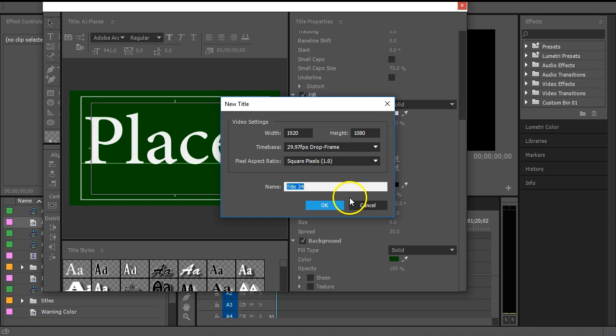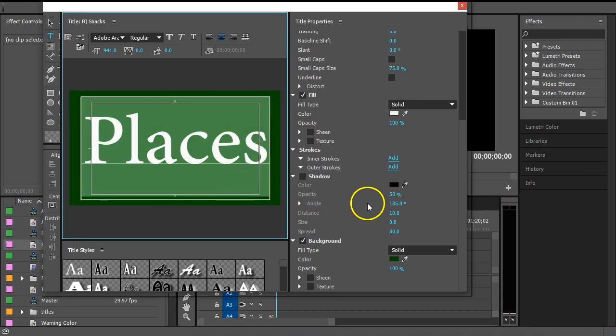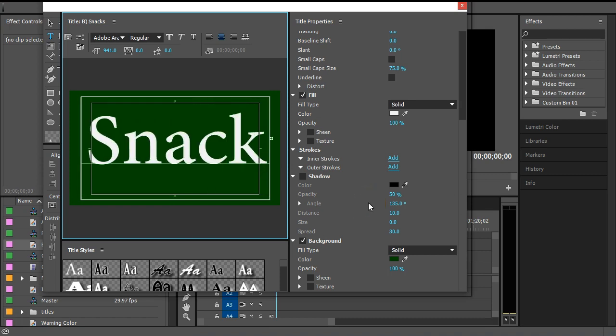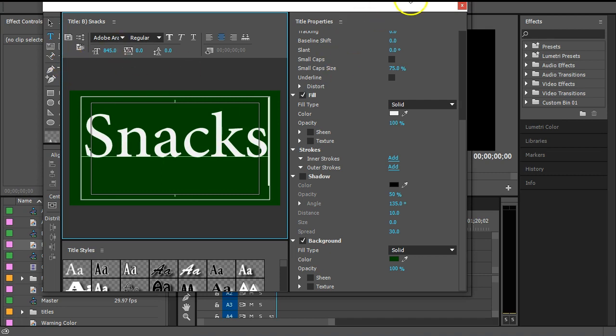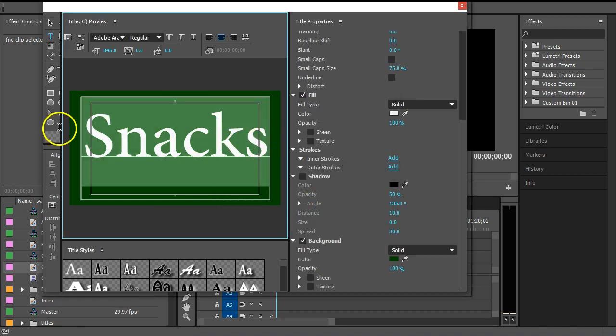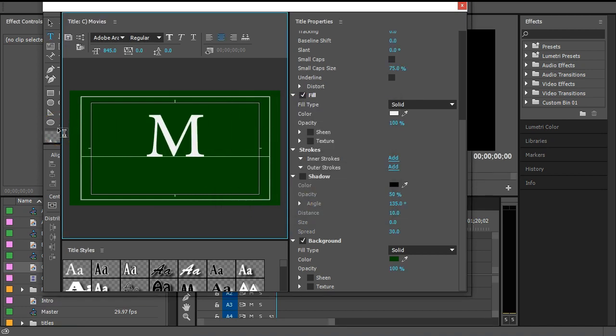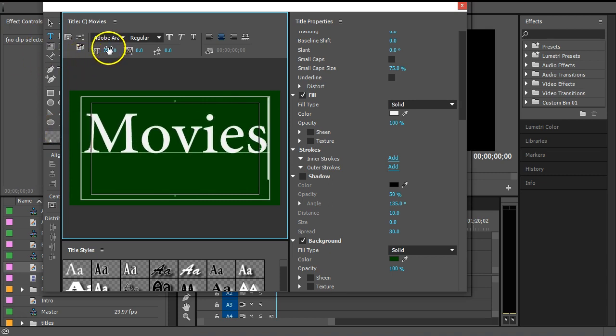So you should very quickly be able to get the pieces you need in order to build the master. So here we go. B was snacks. And so I can change control. Whoops. Snacks. Notice the S is not there. I simply reduce the size of the font. And then next I've got C movies. And I can just select all, type movies. Again, the S is missing, needs to be a little bit smaller, and I'm done.